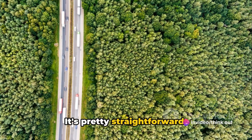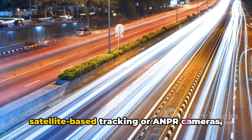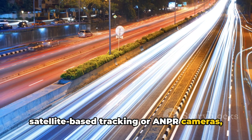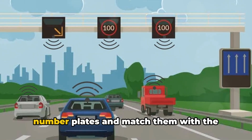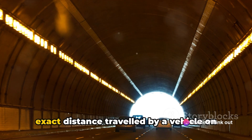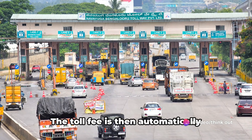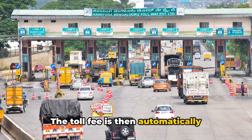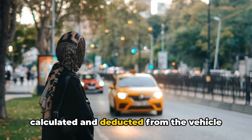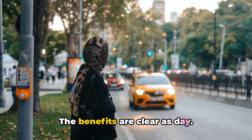It's pretty straightforward. The GPS-based toll collection system uses satellite-based tracking or ANPR cameras, which are designed to capture vehicle number plates and match them with the corresponding GPS device to determine the exact distance traveled by a vehicle on toll roads. The toll fee is then automatically calculated and deducted from the vehicle owner's linked bank account.